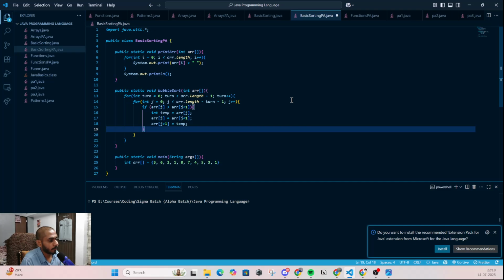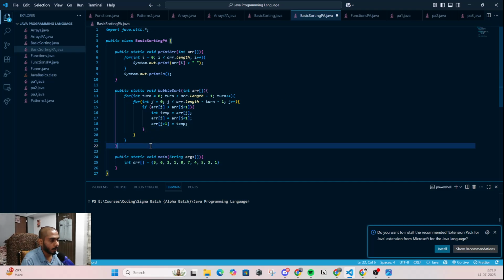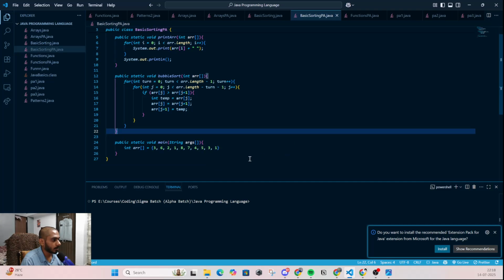So that will do the job for us, hopefully, but that will print the array in the ascending order.